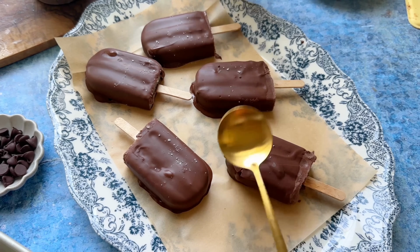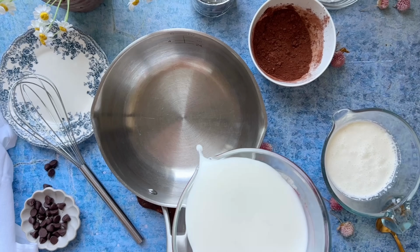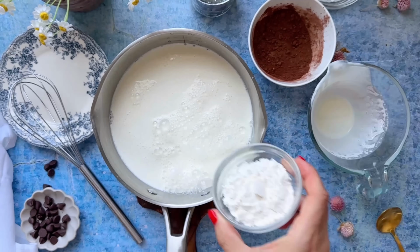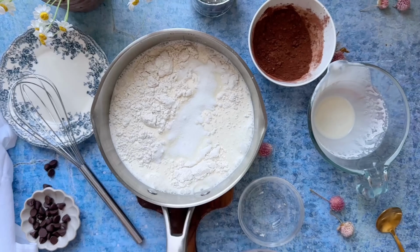Let's make a batch of my favorite summertime chocolate popsicles. These are so unbelievably fudgy with our hard shell that just takes them over the top. They're sensational. The full recipe is on laurainthekitchen.com, and I do have a full in-depth video on how to make these, but they're very simple.